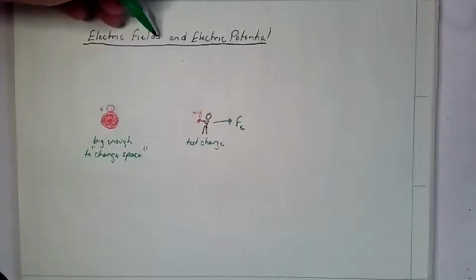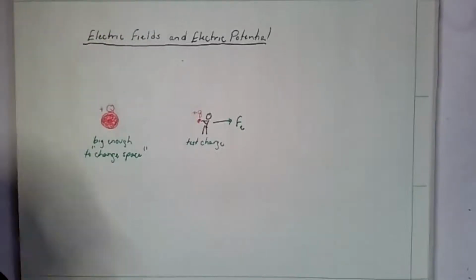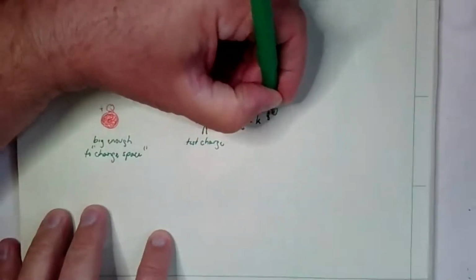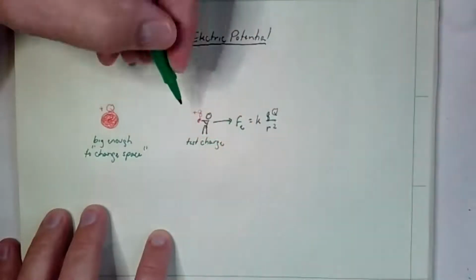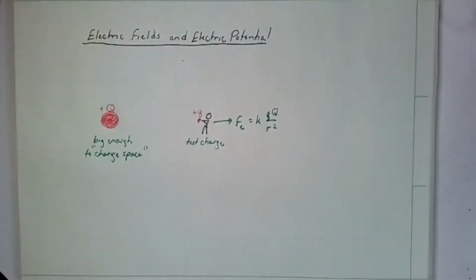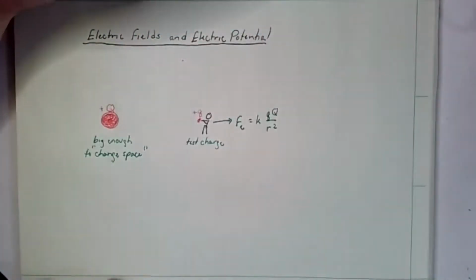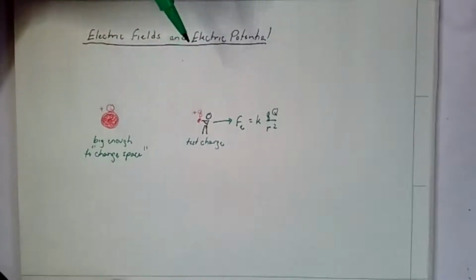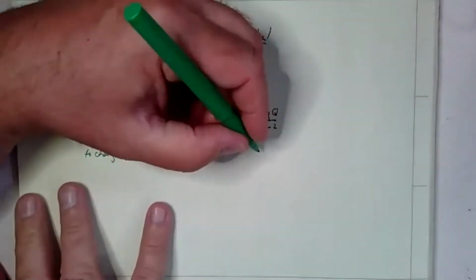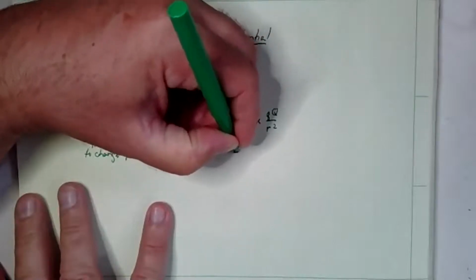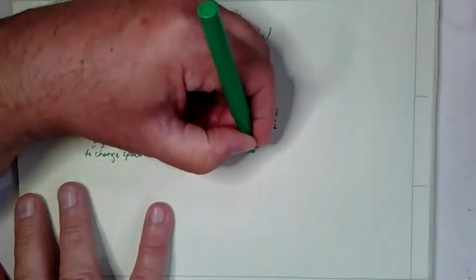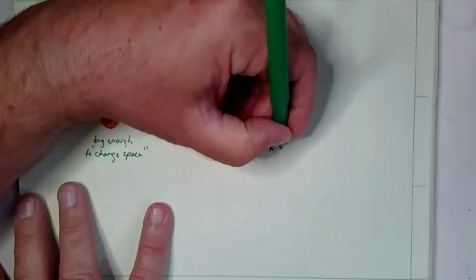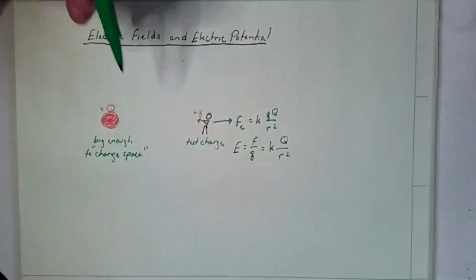This is answering the question, what if our test charge isn't there? And we know the electric force is equal to k little q times big Q divided by r squared, where r is the distance in between the two. So in the absence of the test charge, we know that regardless of what charge we put there, it's going to feel a force. It's very similar to the gravitational field. So the electric field is the force per unit charge. And so for our point charge, that's just equal to kQ over r squared. And that tells us how Q is going to affect space around it.